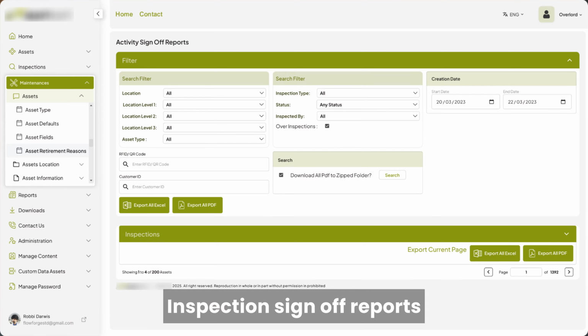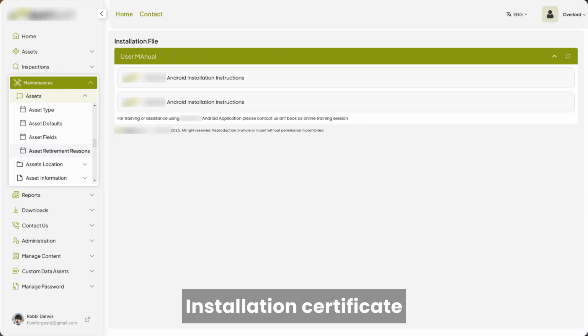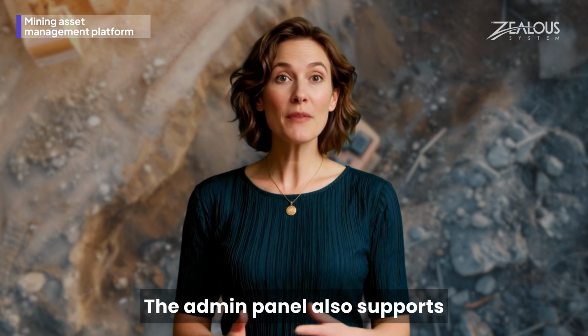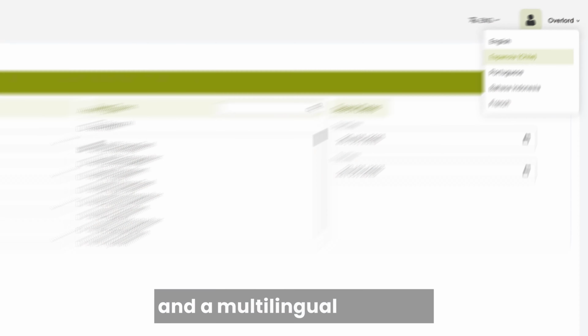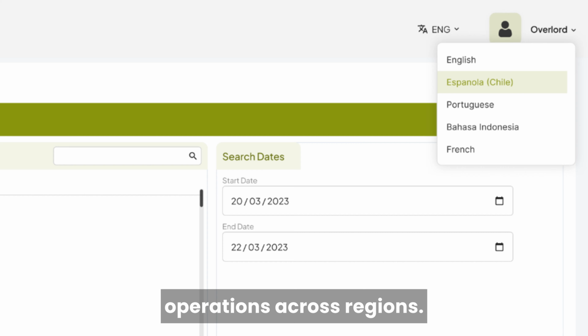Inspection sign-off reports include inspection details, images, inspectors, and effective dates. Installation certificate reports track pending and completed certifications. The admin panel also supports password management and a multilingual interface, enabling seamless operations across regions.